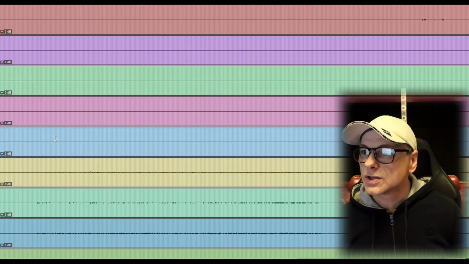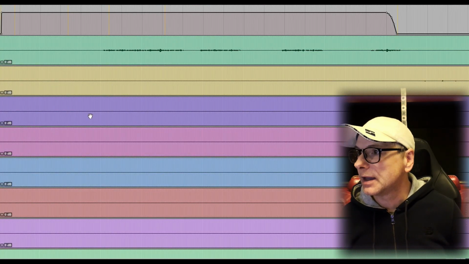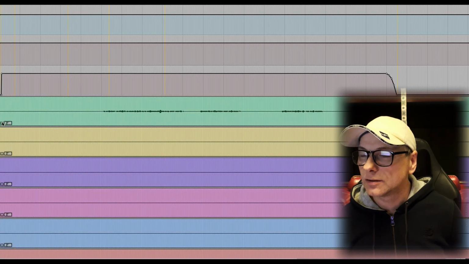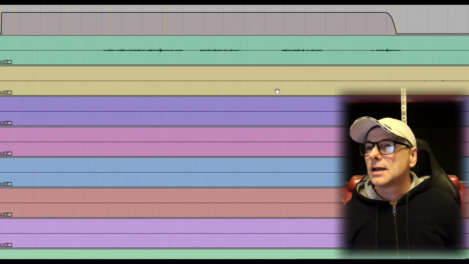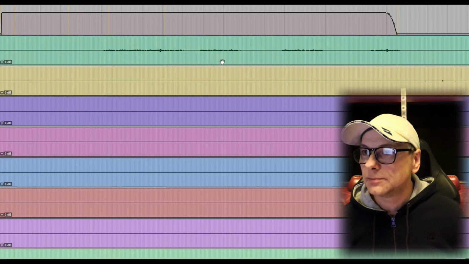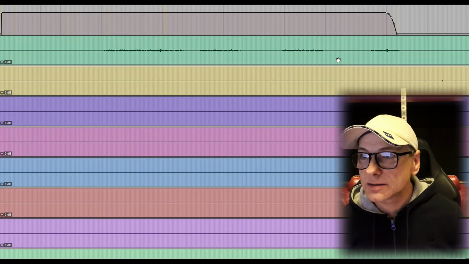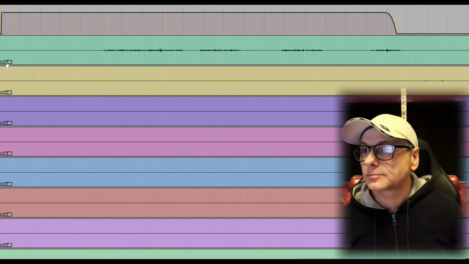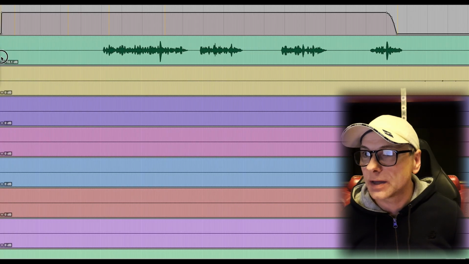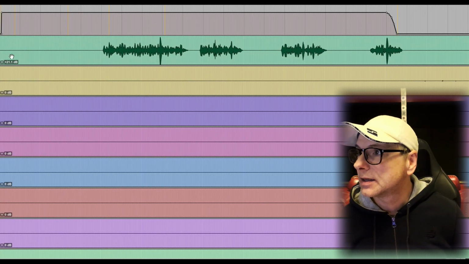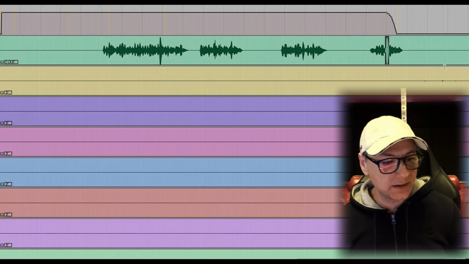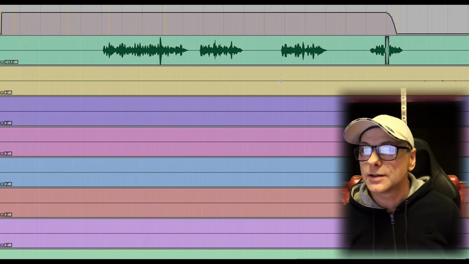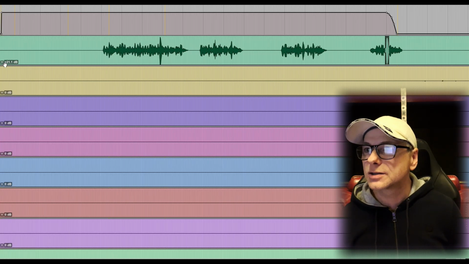Now, obviously, people say, well, you can just clip gain them, right? And that's true. It's not a deal breaker, but I can clip gain the tracks. I don't know if these were recorded this low or not, but if I clip gain this one track up, I can make sure it's not actually clipping when the meters are hitting.